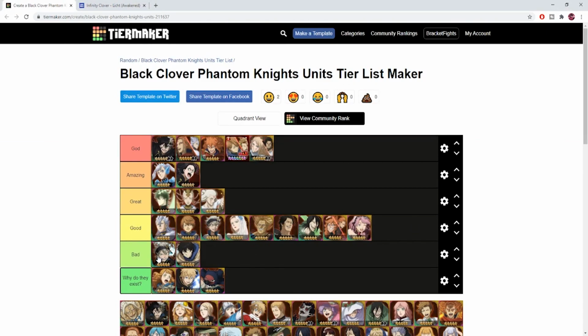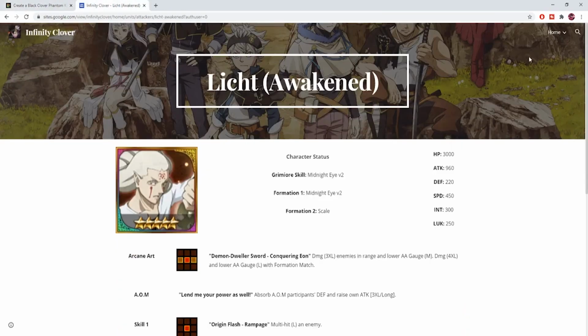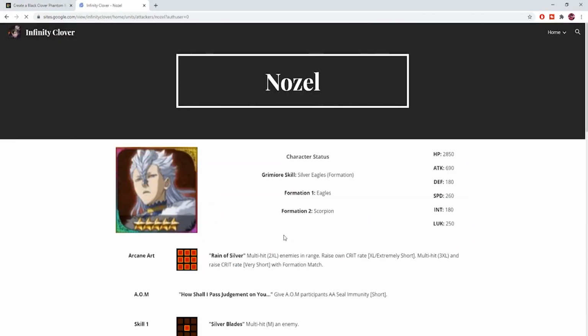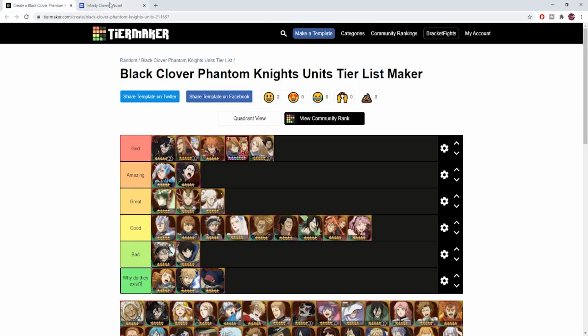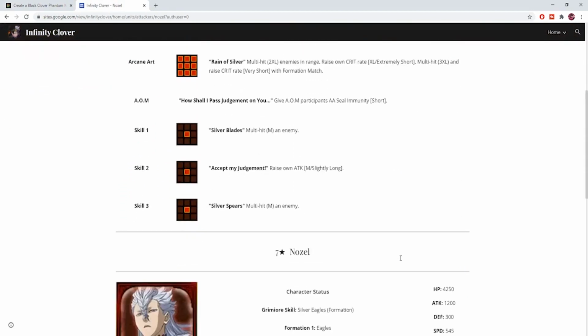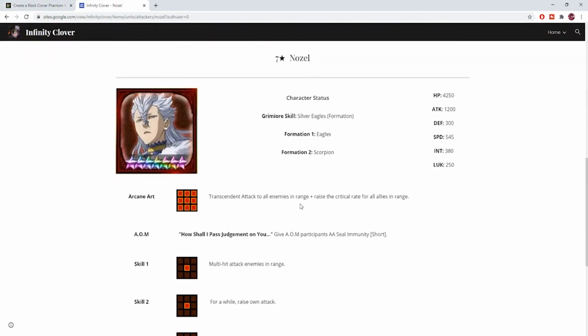This is where I'm going to have to start going fast because we got a ton of units in good. Okay, at the top of it, we got Nozel. Nozel is, I put him in great, but the people of the Discord wanted him in good. And let me explain what he does. If he was 5-star, he would be easily in bad, like I said. He raises his own critical extra large, extremely short, but at 7-star, he transcend attack to all enemies in range and raise the critical rate for all allies in range.